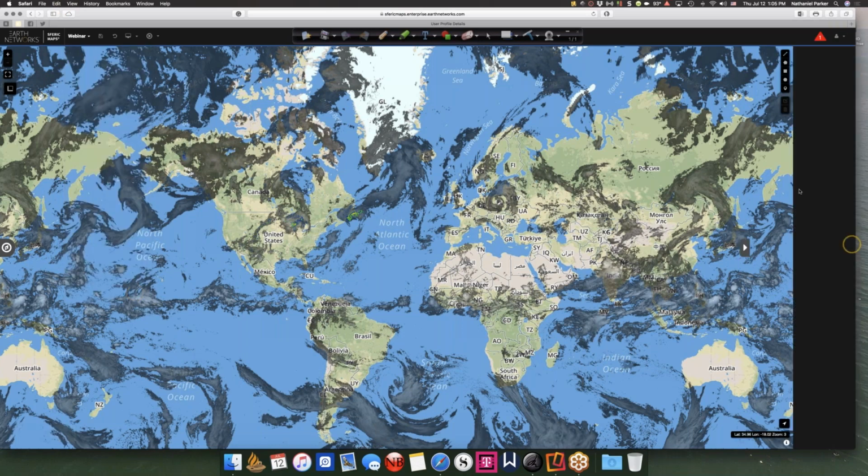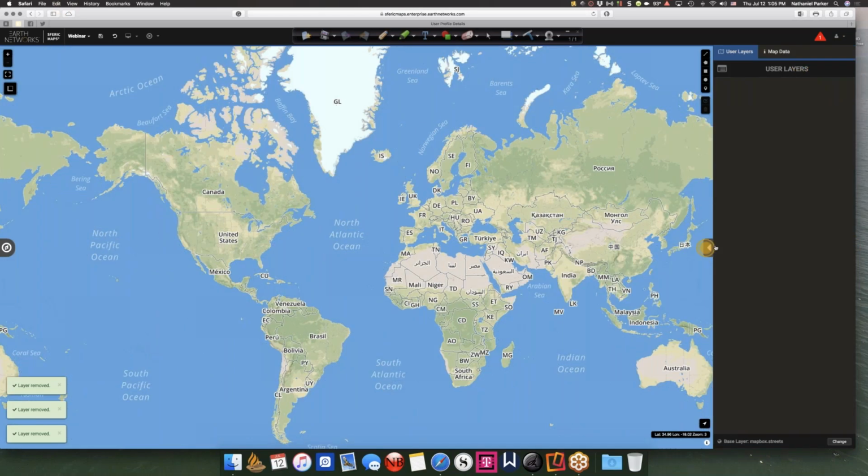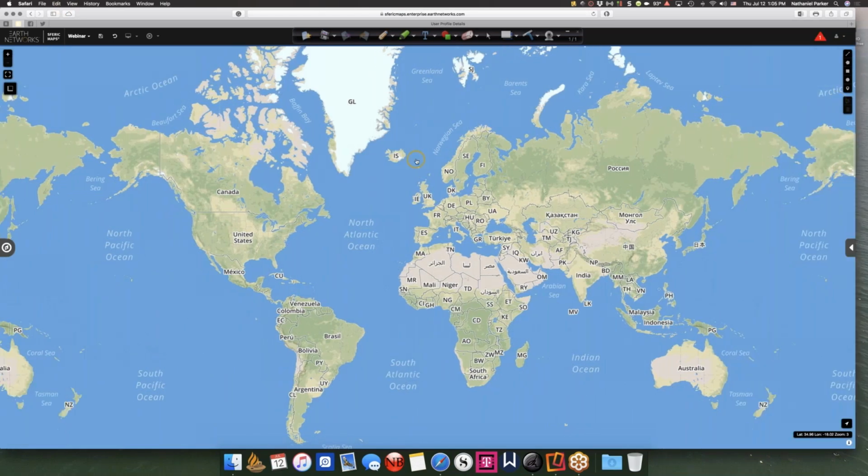I'm going to clear the weather data layers from this view because we're going to be working in this view during the webinar. When you've done creating a custom view and getting your customizations the way that you want them on the map, you'll want to come up here on the toolbar and click on this Save button, which will allow you to save any custom view configurations that you've made. So let's get started creating and customizing this view.